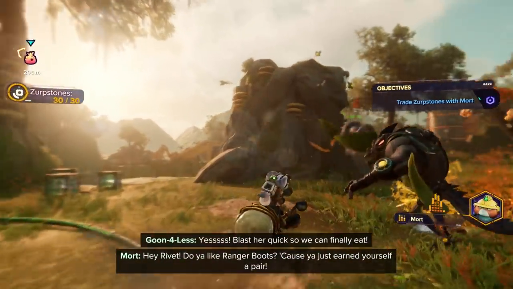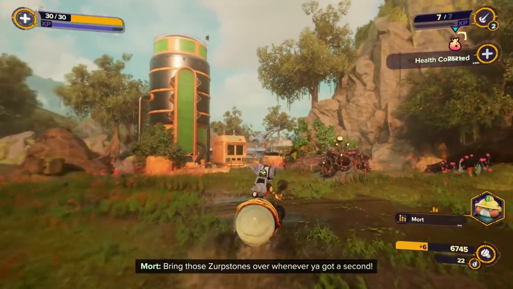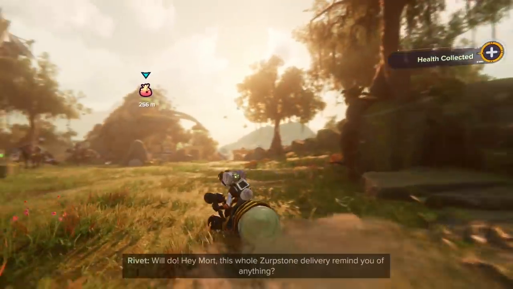Like Ranger boots, because you just earned yourself a pair. Bring those Zerp stones over whenever you got to. Oh, wait, that was it? That was all I had.